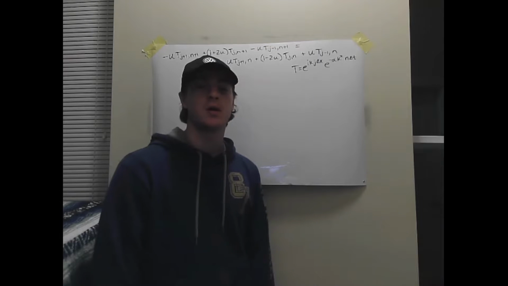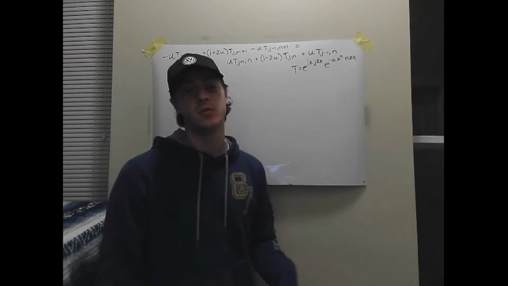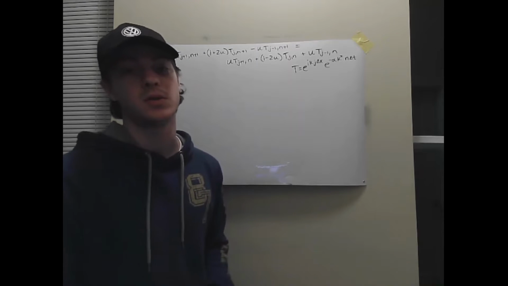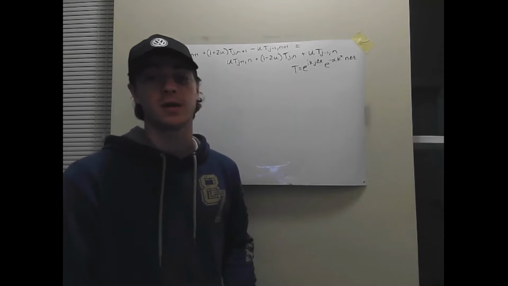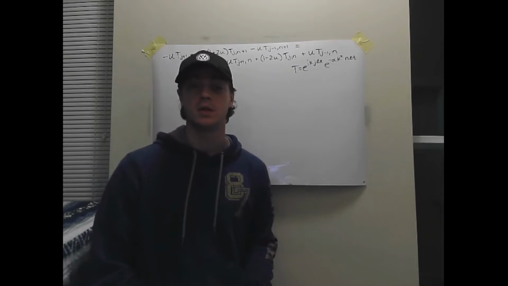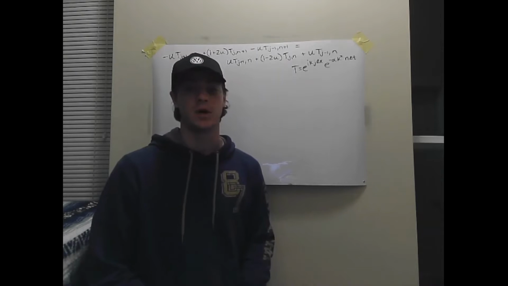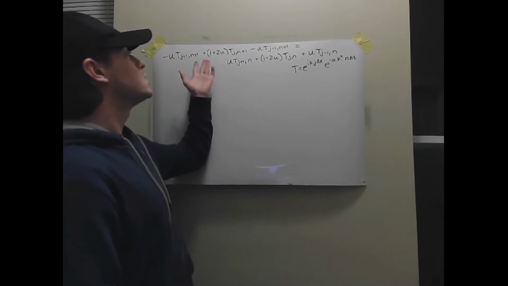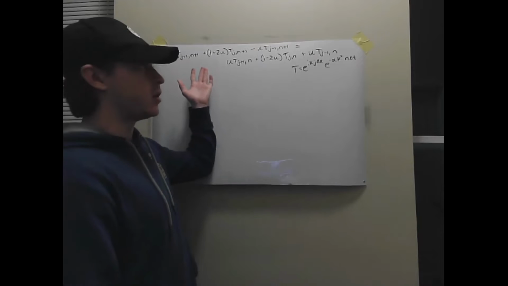In this video, I'm going to be performing a von Neumann stability analysis like I did in part 3 of this video playlist, but this time I'm going to be doing it on the Crank-Nicolson method that we used in part 4 to solve this problem. So here's the equation that we used in the last part to get the temperature profile of the bar.